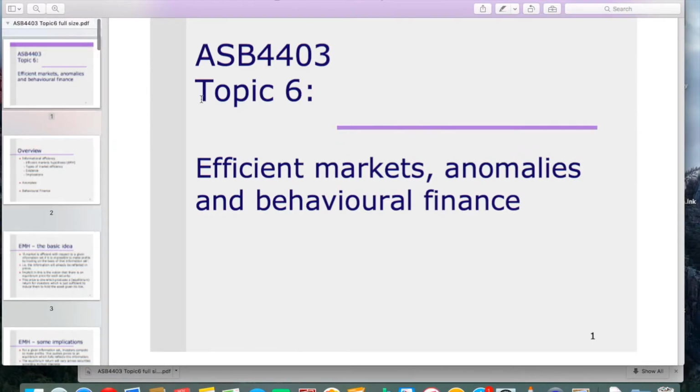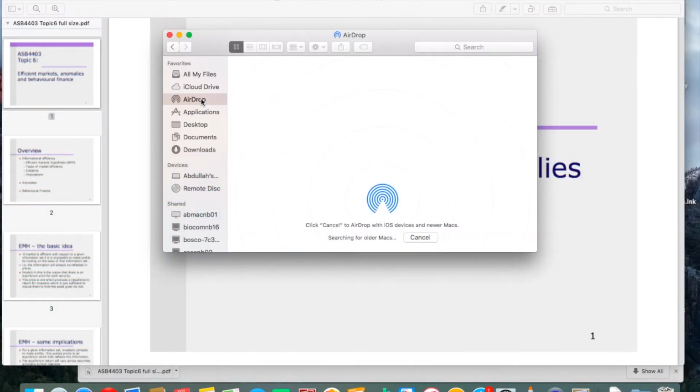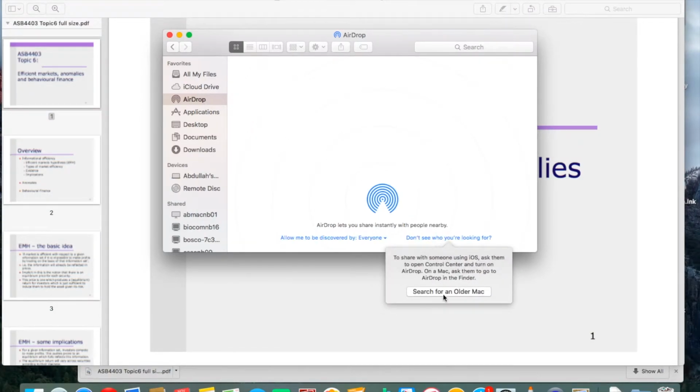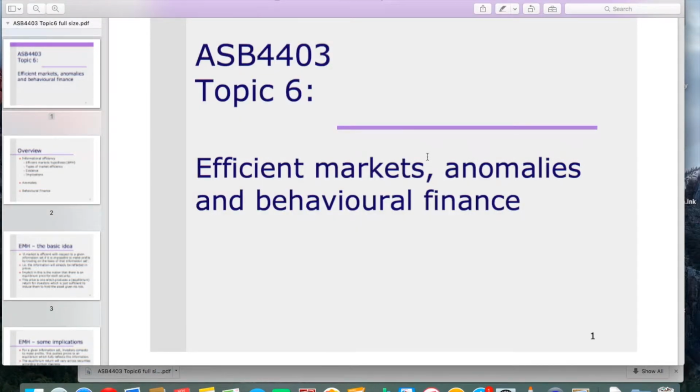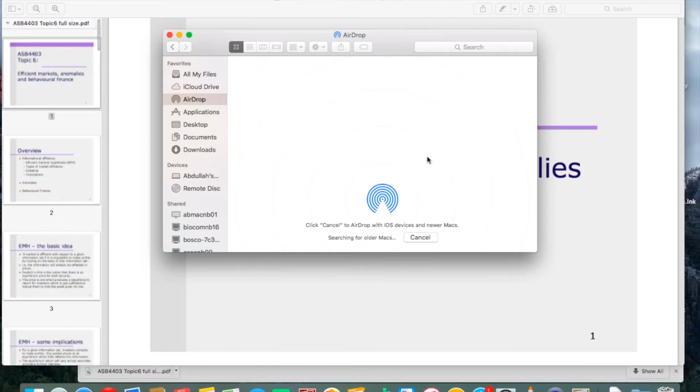We used the phrase efficient allocation of resources in topic 1. So we have a notion which is called allocative efficiency. How does a financial market allocate resources, meaning funding for companies or funding for governments? So that was one way we used the word efficient in topic 1. That is allocative efficiency.